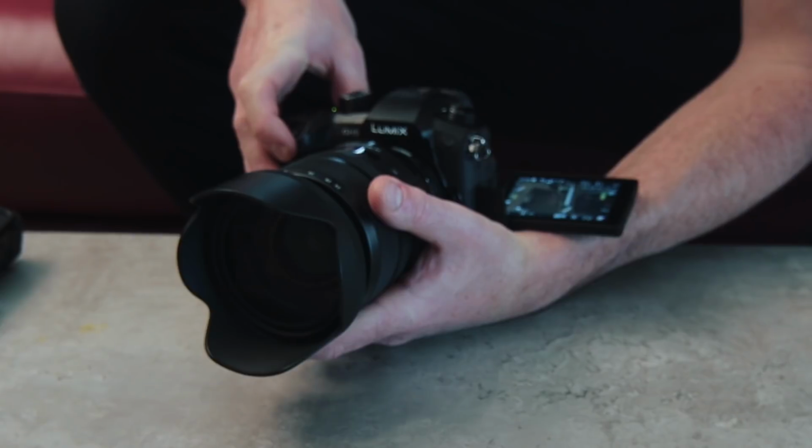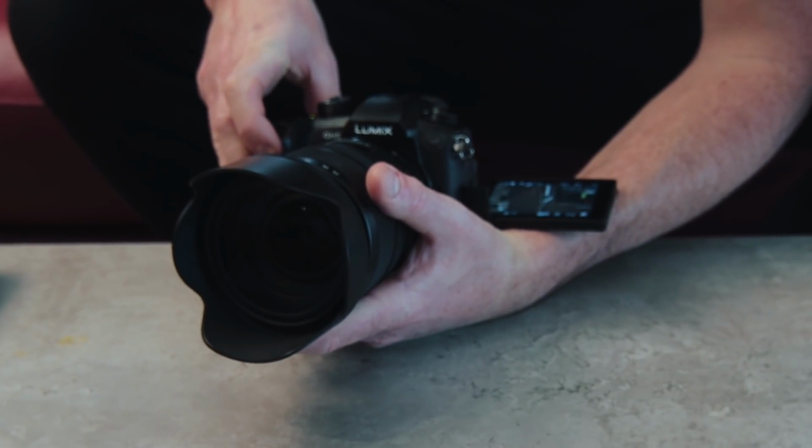So many more upsides to the GH5, such as the flippy screen. I know, like, years ago, video cameras always had flippy screens. I don't know why it's such a big deal today. Just a pity that it wasn't reliable for autofocus as much as like the Canons. Because if it was a good autofocus camera, it would be like the number one vlogging camera. But yeah, the flippy screen on this has been absolutely fantastic.